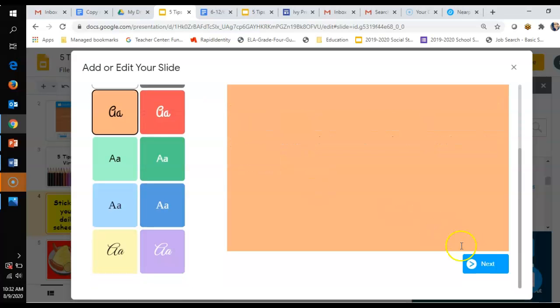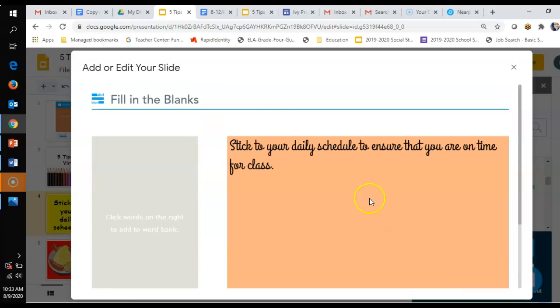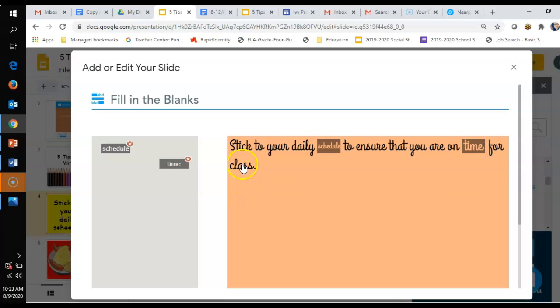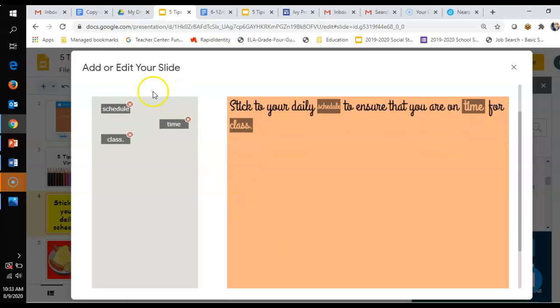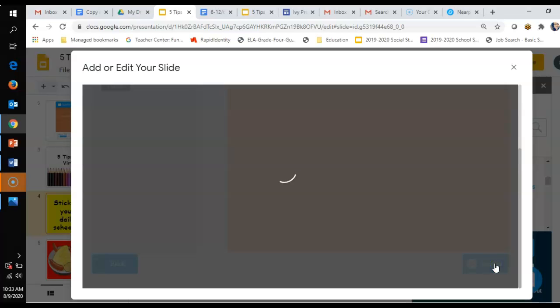Okay. Then I'll click next. And so now it's asking me to click the words that I want to be in my word bank. So I definitely want schedule because that's a keyword, and then maybe time, and then maybe class. Okay, so this will pop up as a word bank for me, and they'll have to fill in the blanks. Click done.